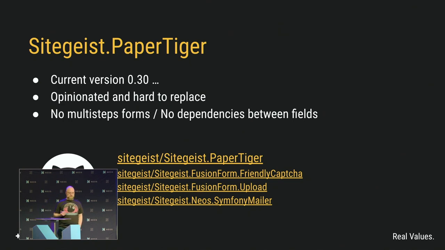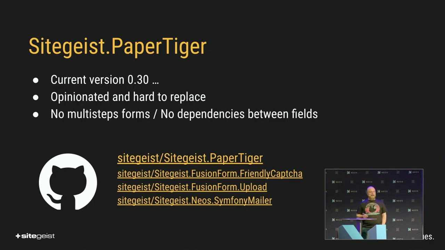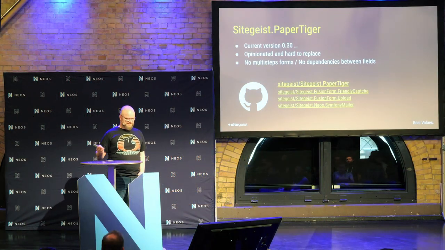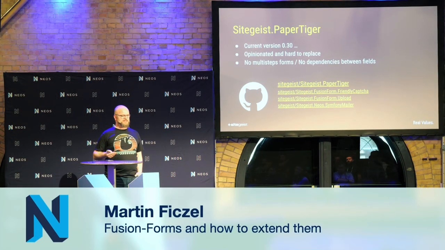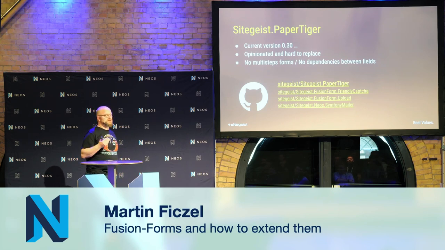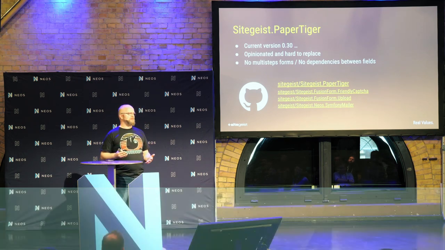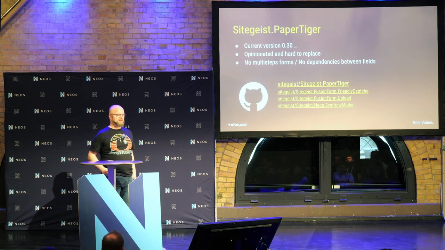That's it — that's the current state of SideGuys PaperTiger. It currently is version 0.3, so it is not version 1 yet, but it already has a number you can refer to. It is something in between a prototype and real release software. It will probably get version 1 soon, since we will start using it ourselves. But you should think about whether or not you want to use it, because it is really hard to replace. Also, we made no compromise regarding using our own dependencies, so this package is opinionated.